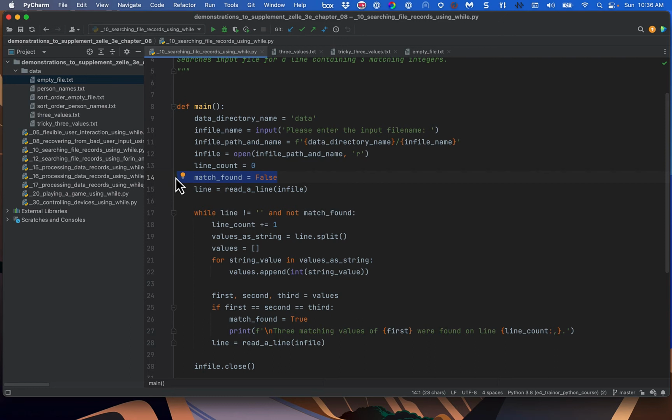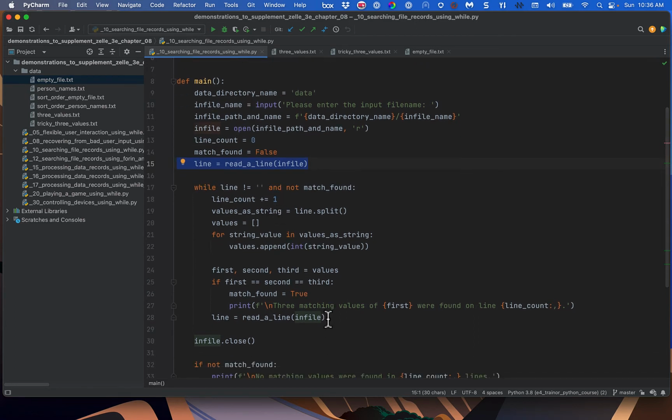Here I've created one called match found, and its initial value is false. And here I do my priming read. Again, this is typical: we do a priming read at the end of the initialization, and then another read at the bottom of the body of the loop.